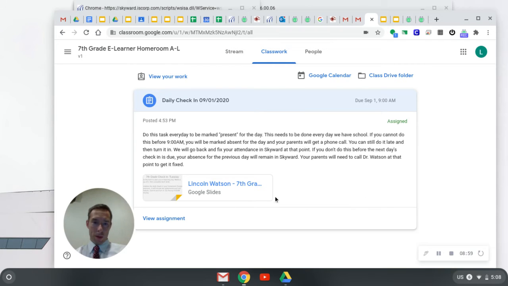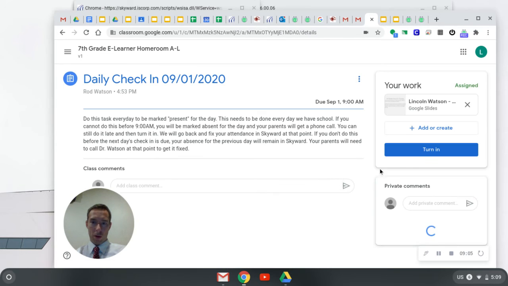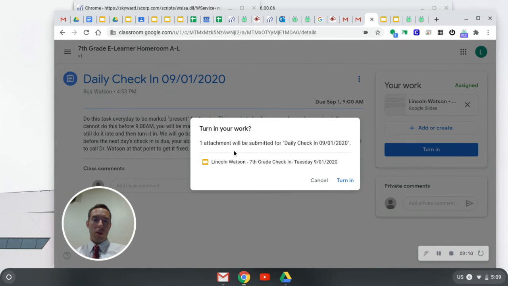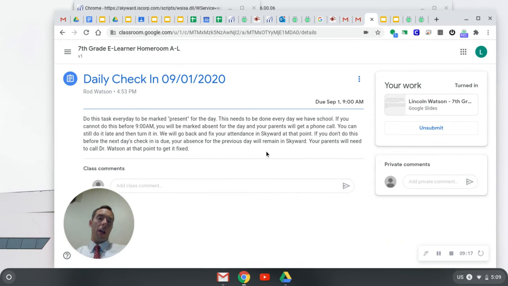Okay, so you go up here to the class. Make sure I'm doing this right. And you turn it in. One attachment be submitted. It does it all. It dates it all for you. So you turn it in. It's going to turn into Mrs. Tedding and me since I'm the teacher for this. And he is all done. So that amount of time there, of course, I would have wanted to write a little more, means that he's done his daily check-in. He's marked present for the day, and he's got his plan.